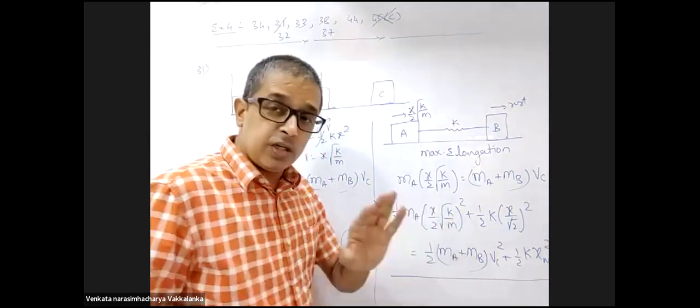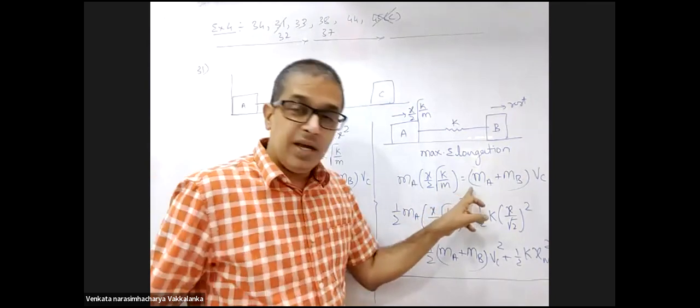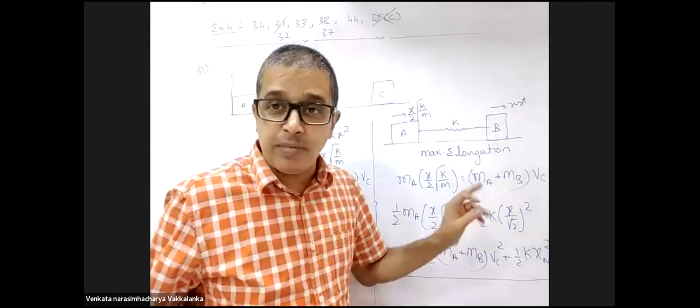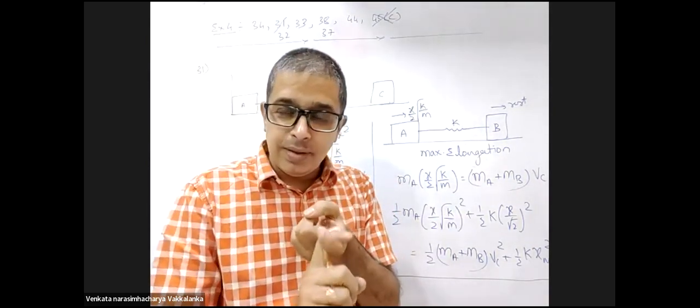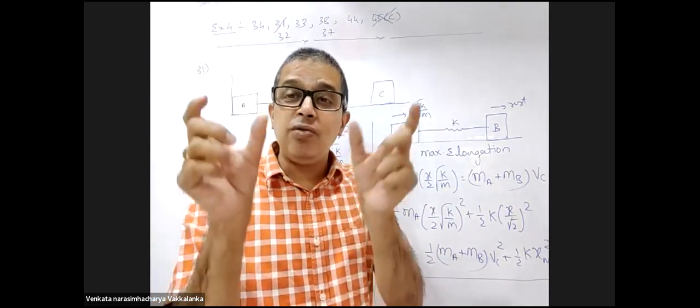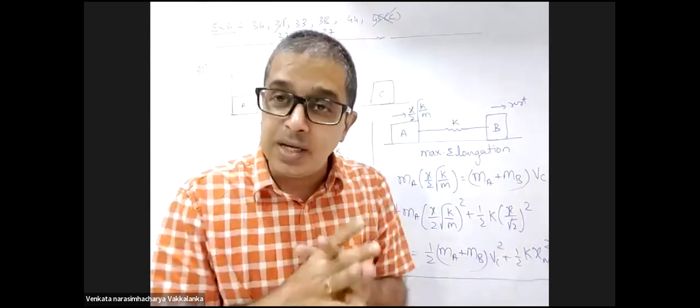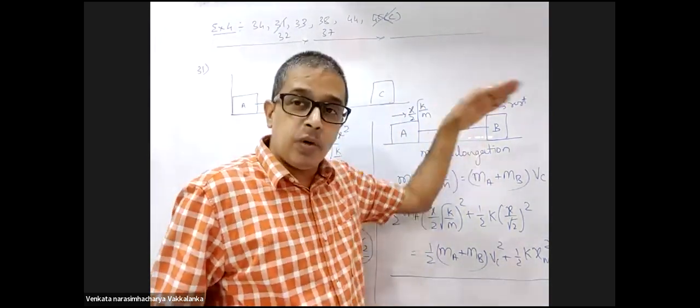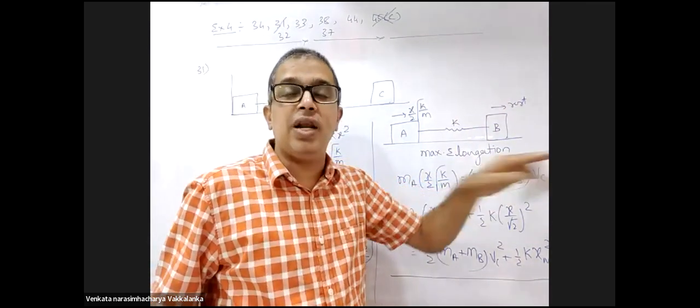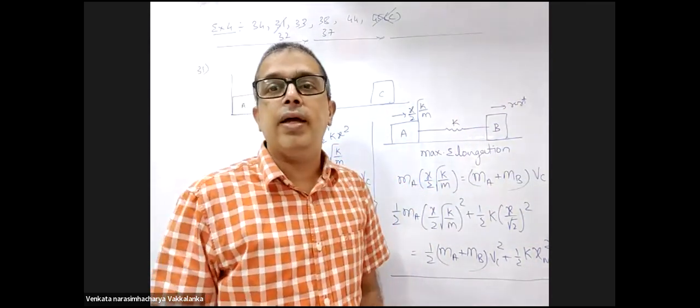This we solved with respect to ground only. See, if I am solving with respect to center of mass, when you take half mu vr square, that vr will be the relative velocity of both the blocks when the spring is at natural length. Translate the problem to natural length and then solve.